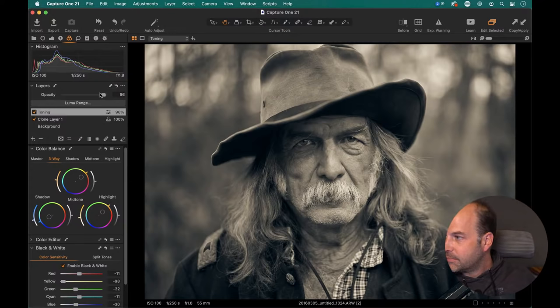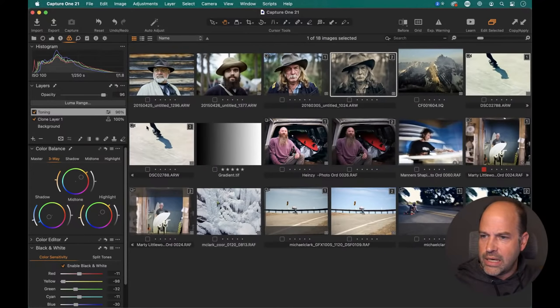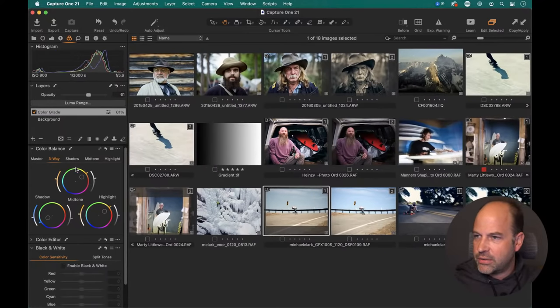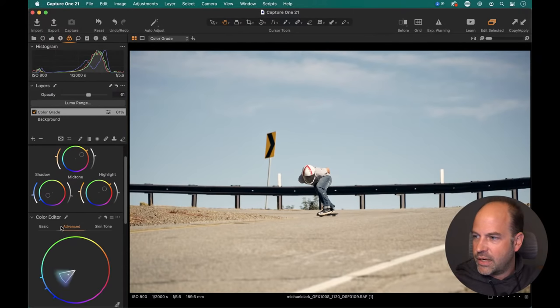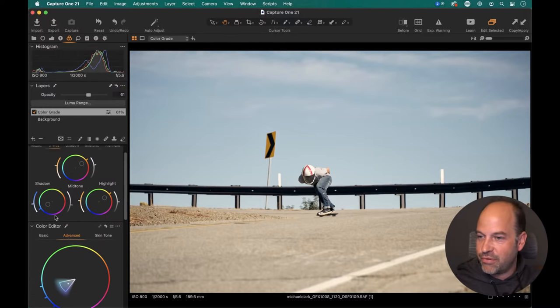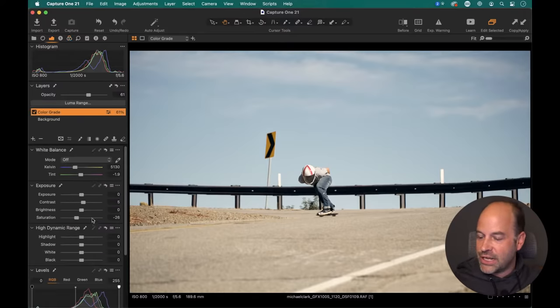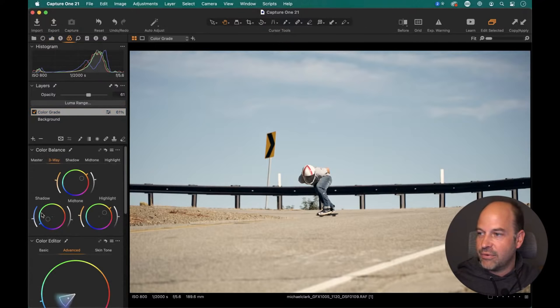One more thing, I think. What did I miss? I think we talked about using the color editor as well. Maybe we didn't. Did we throw the color editor in on this shot? I'm forgetting myself. Yes, we did. So as I think I said, don't restrict the color grading to the color balance tool. You can also throw in other factors like the color editor. Pretty sure maybe we played with saturation as well. So color grading is not purely related to just using the color balance tool.